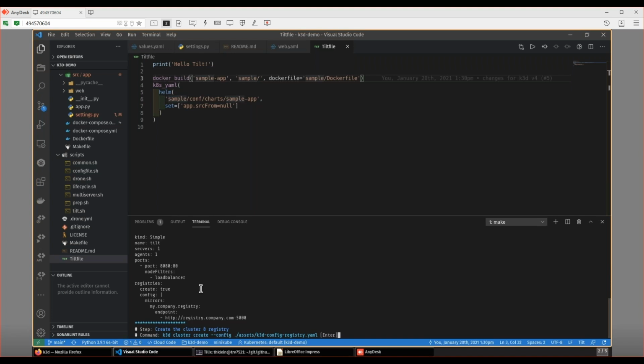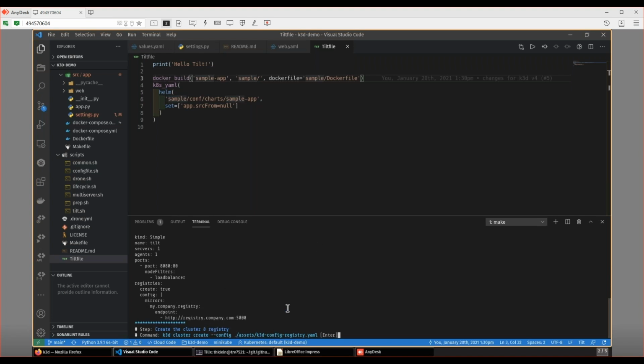Now we assume the case that you have a registry running in your company, for example, some Artifactory somewhere, and you want to use that, but you also want to create a registry that's used by Tilt in your cluster or in Docker. Here you can define either an external file or put it directly inside here. This will be interpreted as plain text and read. Cool. So we're now going to create the cluster with that config.